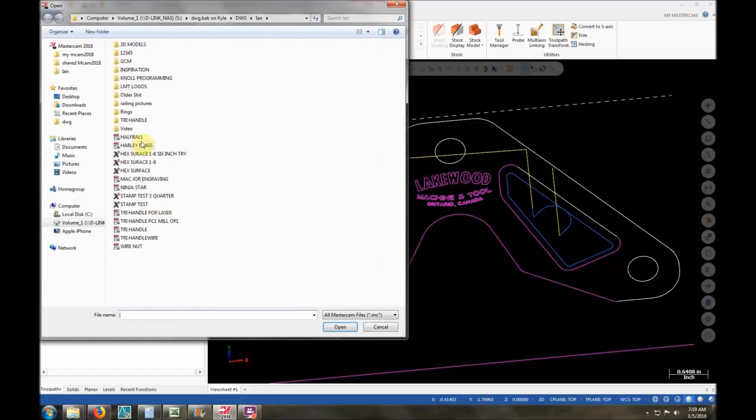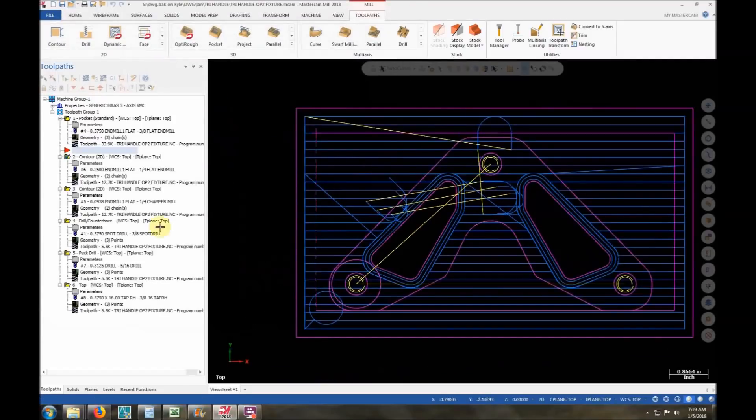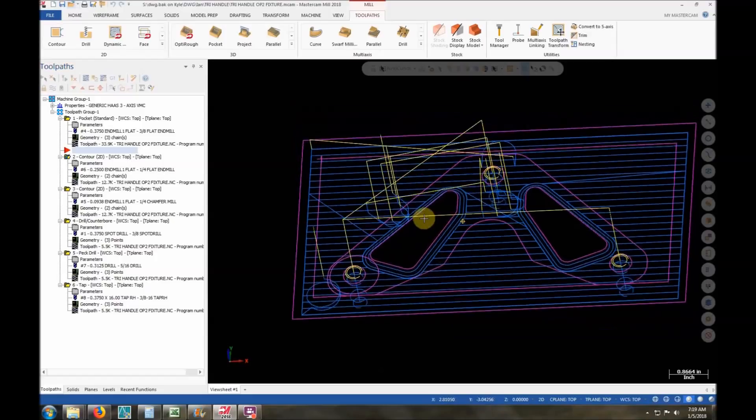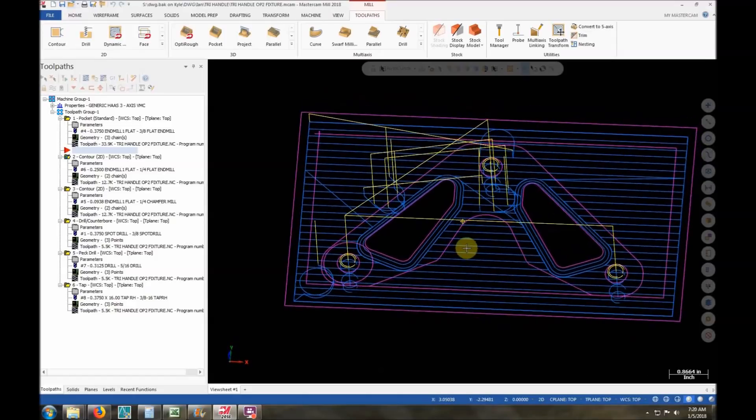Next up we're going to make a fixture out of aluminum. You can see it's a block a little bigger than my plate. We're going to drill and tap three holes in it so I can hold down that plate. Since the inside pockets are already done accurately, I've basically left two islands on this aluminum plate so our part will locate on those two areas. I'm just going to chamfer them down to make sure it fits on nicely, then face off and pocket this entire thing down to a depth of 100 thou.